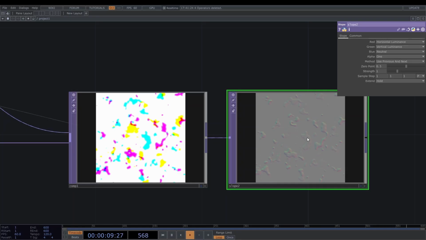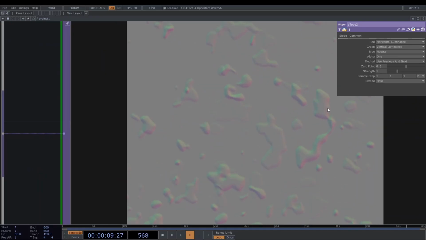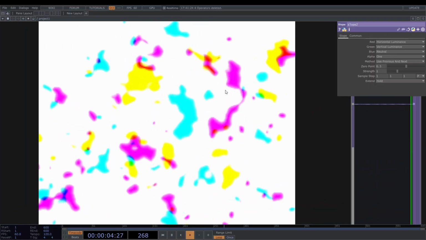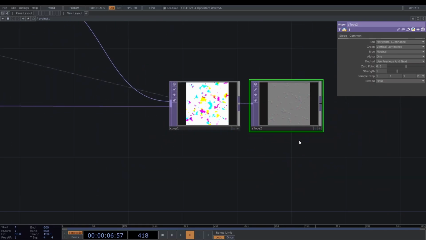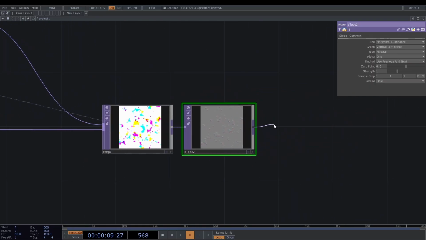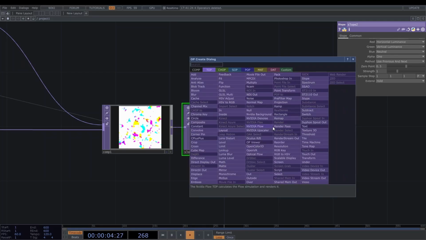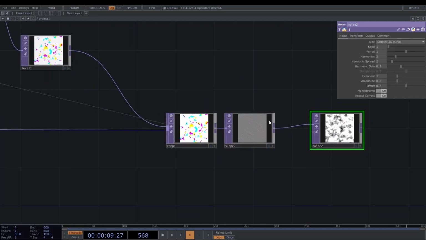But in this case, we are gonna just use it as an aesthetic tool, because it gives like this 3D dimension, like these 3D effects to our plain noise, and we are gonna use this to plug into it into a final noise, so our last node.